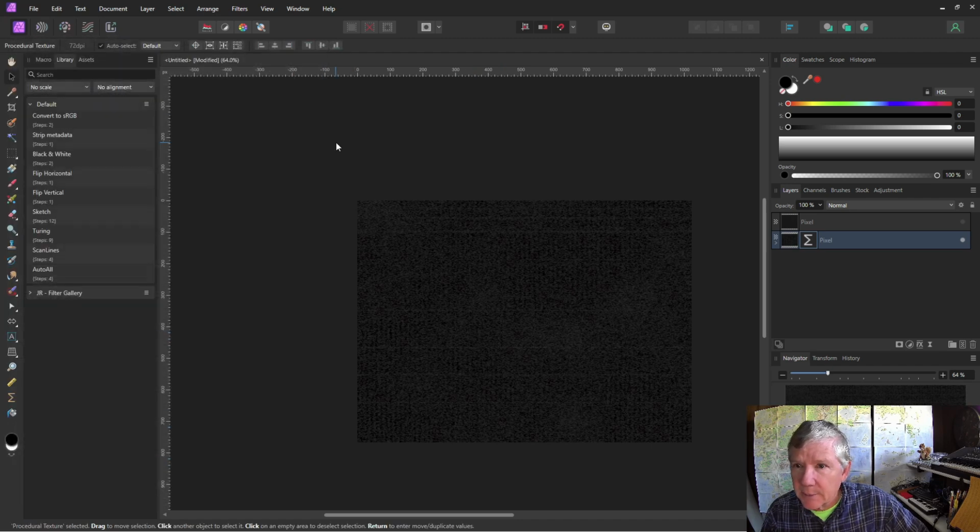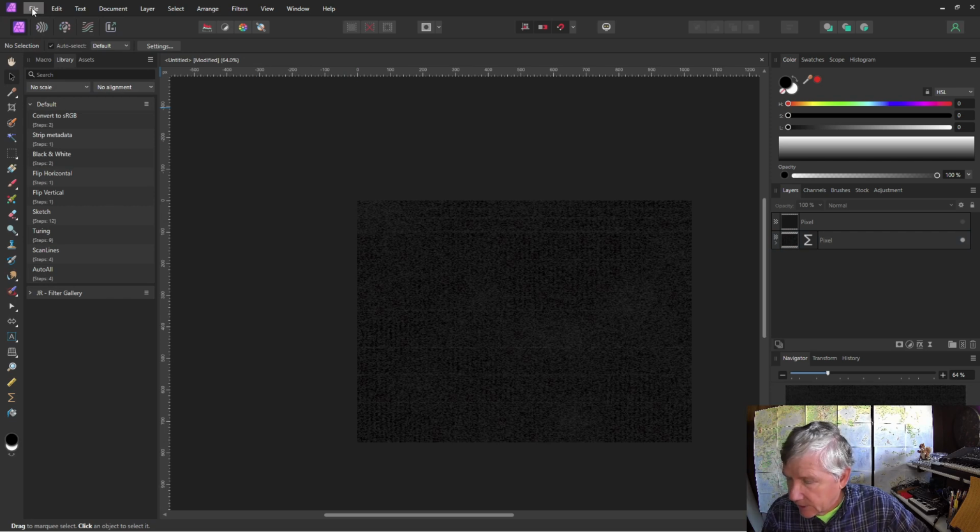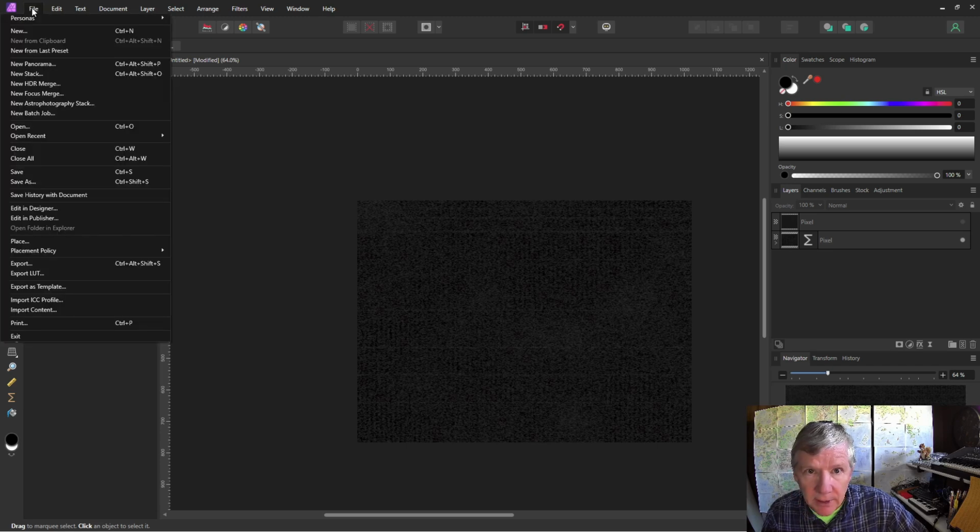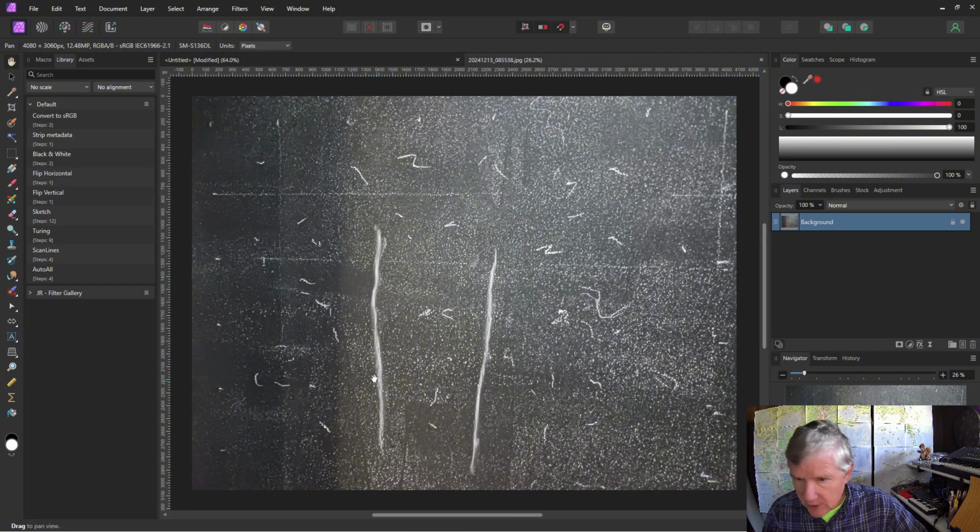The last bit, I actually have a chalkboard at my house, and I made some marks, some random marks on the chalkboard. I'm going to open up that. I'm just going to grab some of these random smudges from this chalkboard and bring them into my other picture. I'm going to choose the selection brush. I'm just going to highlight something like that. I'm going to hit Control C and Control V. And so it made a copy of this.